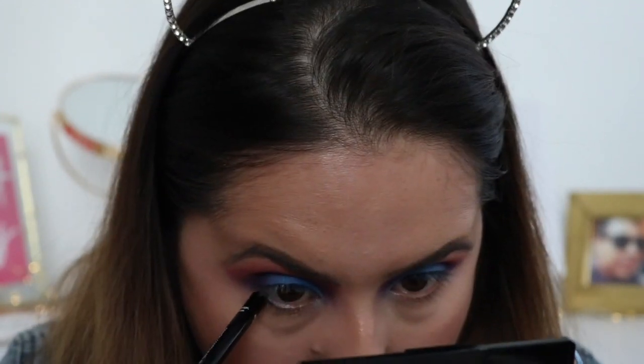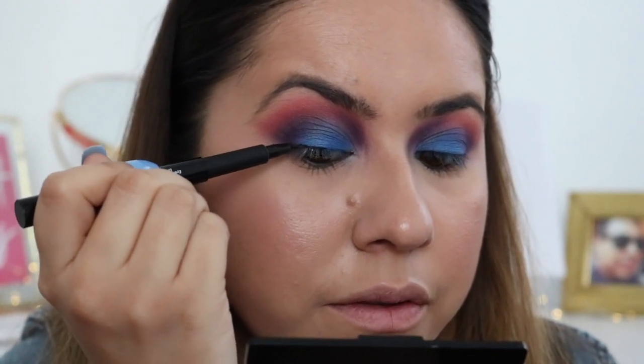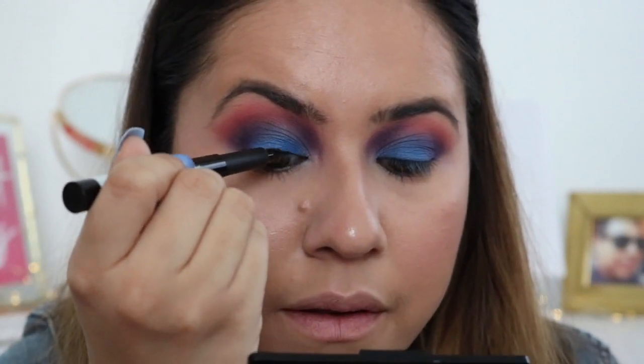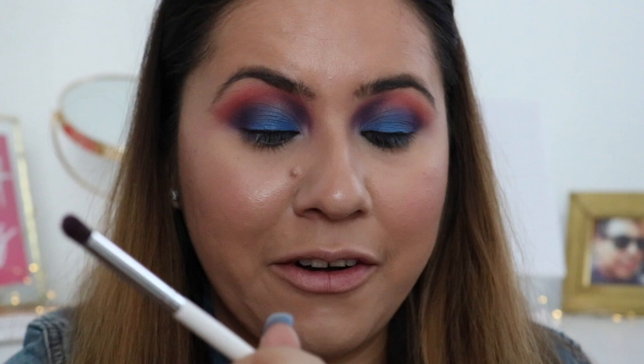So now I'm just gonna take my Makeup Forever eyeliner in black and go ahead and tightline and add that to my waterline. So I'm gonna be using falsies today, so I'm just gonna go ahead and line my lash line with this felt tip black liner — since I don't want the band to show on the falsies, this is what I do to help that out. I messed up my liner because I was going so fast and it's kind of crooked, but you can just add falsies because they hide everything. I'm gonna just add some falsies and it'll look good.